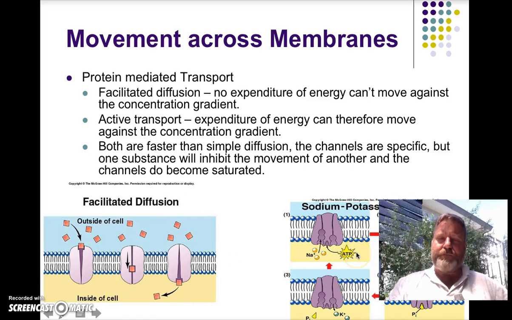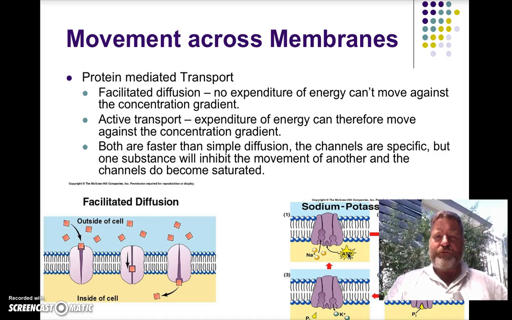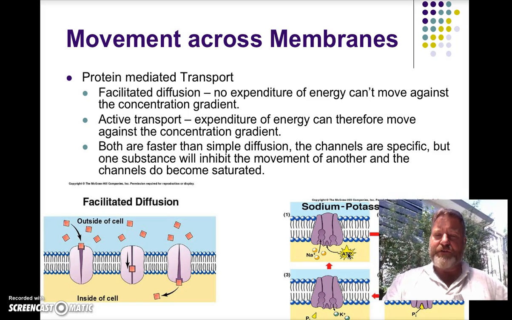The sodium potassium pump is one of these classic active transport pumps, allows for movement against the concentration gradient. So we might have lots of sodium here and not much over here, but we want the sodium out, and so we have to move it against the concentration gradient, and it's going to cost us ATP, it's going to cost us energy to do so. And the nerves work that way. We'll talk about nerves a bit later in the semester, and how this sodium potassium pump runs along nerve cells carrying the charge. But we'll talk about it later.